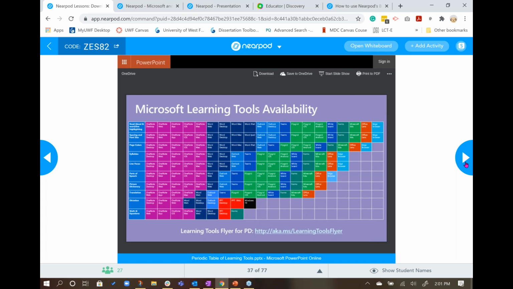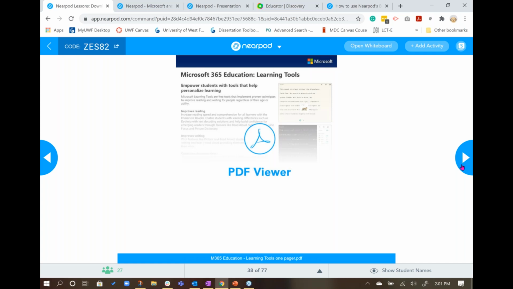So you'll see them work in different applications like OneNote or Word, like Word Online. The Immersive Reader works in Word Online. Okay, and it really does improve reading and writing. There's research to back that up with the tools and features, and that's what you're seeing on this printout here on your end.